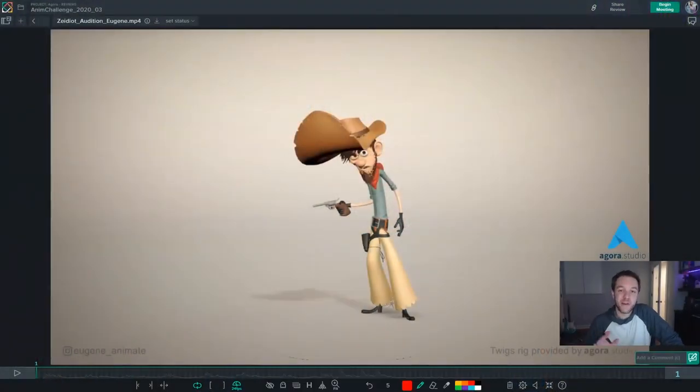As we dive in, it's worth mentioning again that I really like this shot — it's super fun, it makes me laugh every time. I especially love the way that he yanks his hat down in that big changeup. I don't have too many major changes to suggest — there are two things that are more performance change notes that are very minor, because the rest I think is working really well. Most of my feedback is about taking what you have and pushing it that extra 10 or 15% of polish, that extra attention to detail to make it feel really refined.